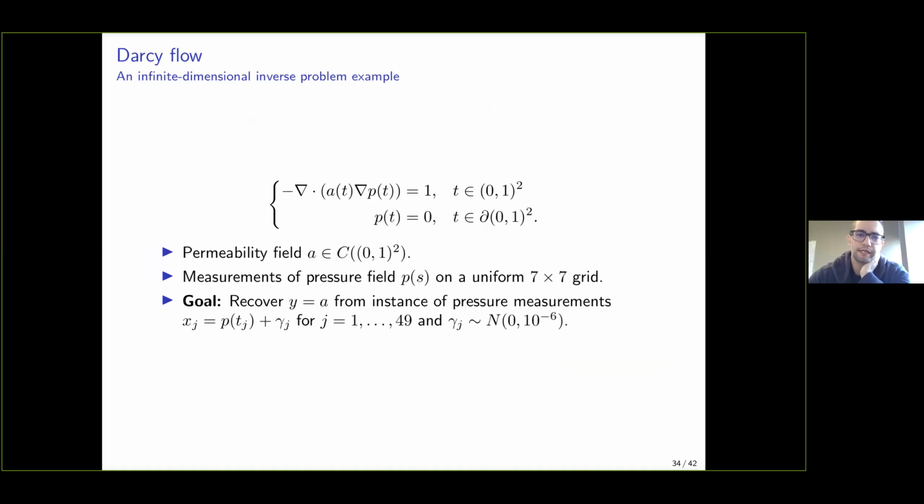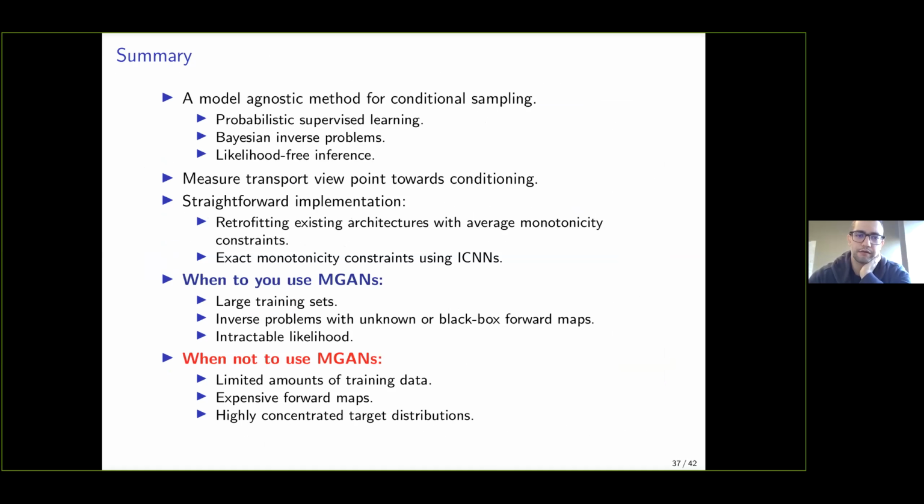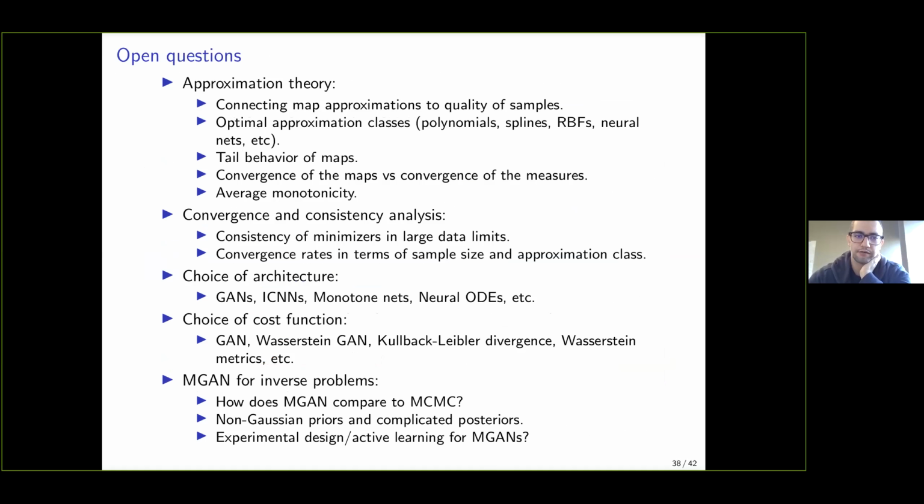I don't know really. I mean, maybe if Nicola is here, he might give a better answer. I think we just tried it at the beginning and it didn't work as well as just standard GAN.